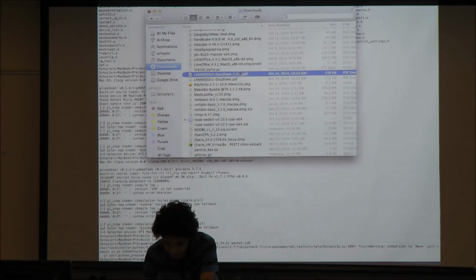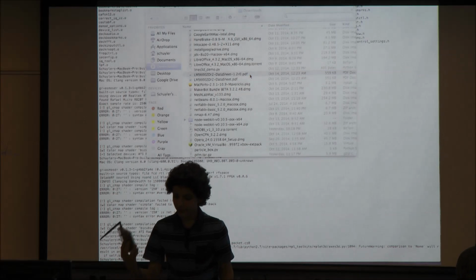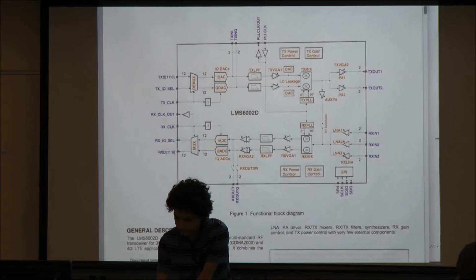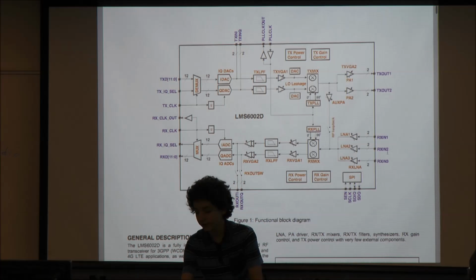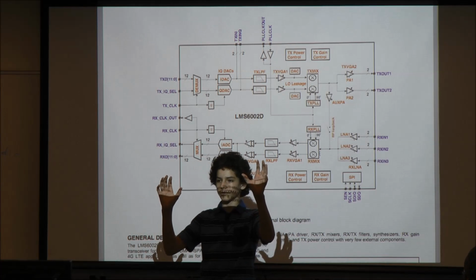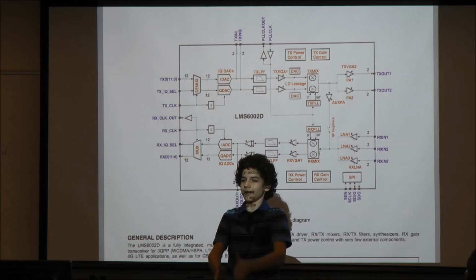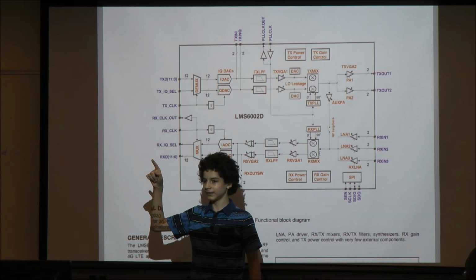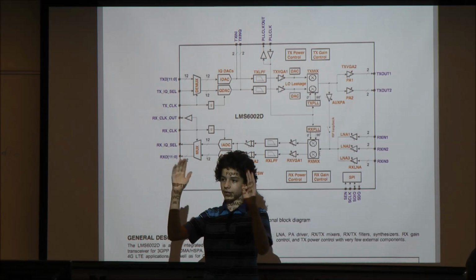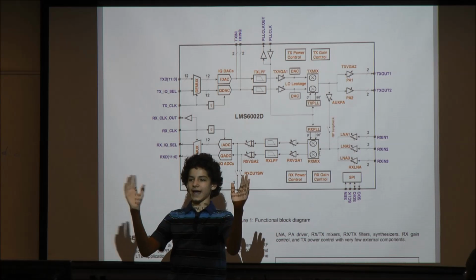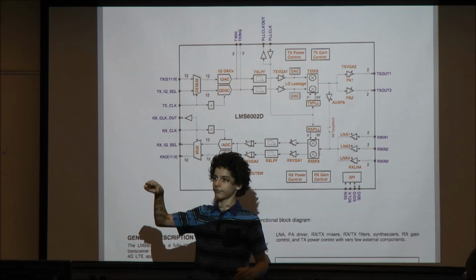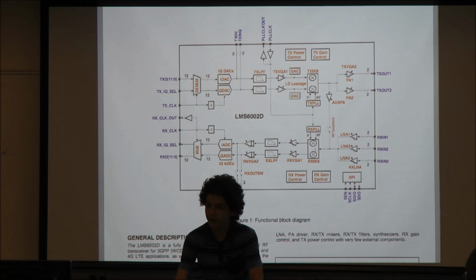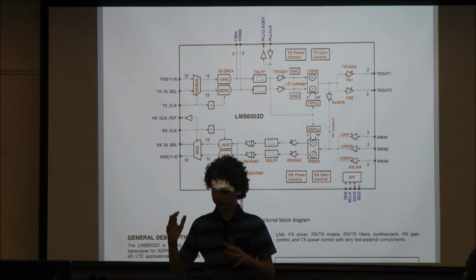There's the data sheet for the transceiver in here, which actually has a really nice block diagram of what an SDR looks like. So this is some of the stuff I was talking about. Here are the amplifiers. This is a mixer that has a 0-degree offset. Are you familiar with phase and measuring the phase angle in degrees? Is anyone here not? Essentially you have the degrees offset, so 90 degrees is out of phase. So if your peak's here, your next peak will be here if it's out of phase, instead of being like that. So you have the 0-degree and 90 degrees out of phase to get the quadrature signal.